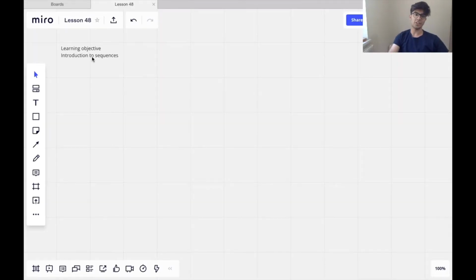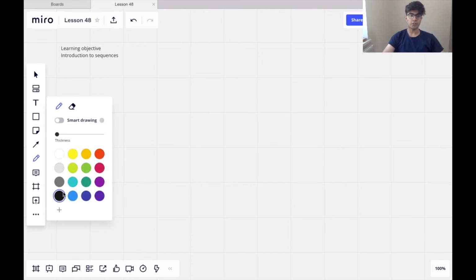Hey guys, today's learning objective is an introduction to sequences. This is very much a theory-based lesson. We'll talk about what sequences are and give you an overview of some of the notation that we need to use that's quite important. So there's not going to be too many worked examples. They're going to be quite short. As usual, this is a timestamp series, so feel free to skip to any part of the video. But yeah, let's get into it.